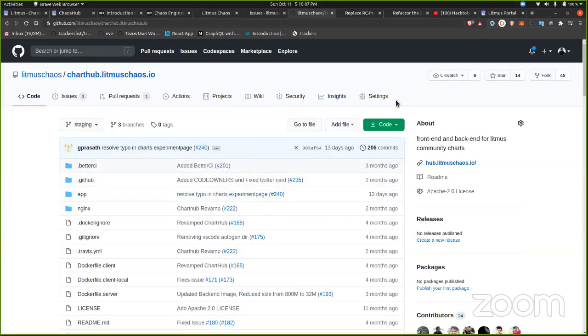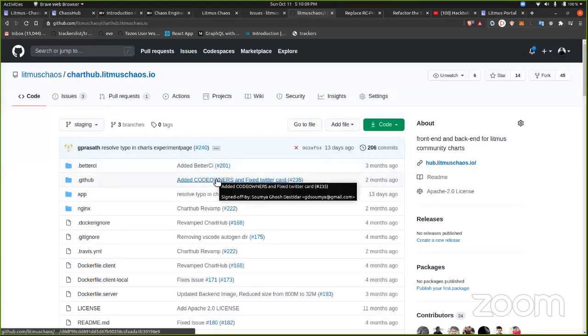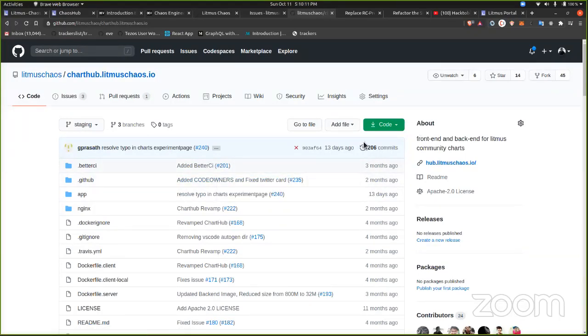Also, you can connect with us on the Slack channels. We are on the Kubernetes Slack. We'll share the link. I think Prithvi has already shared the link, I guess. If he hasn't, we'll share it again. So you can join the Slack channel and talk to us directly. If you need any help or assistance with any issues that you're working on or some PR that you have raised, you can just contact us there also, and we'll guide you from there. I guess that was all from my side, Prithvi.